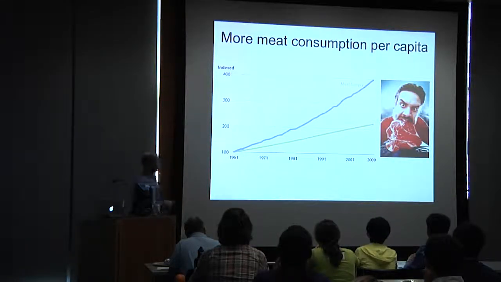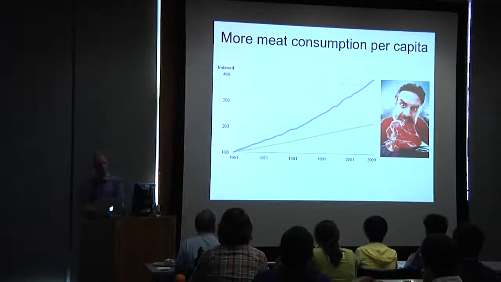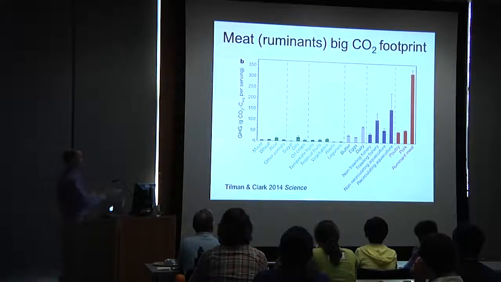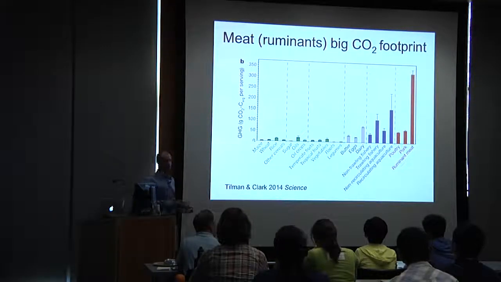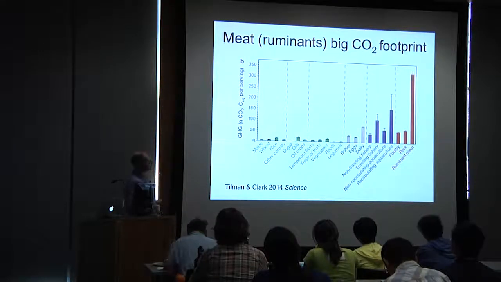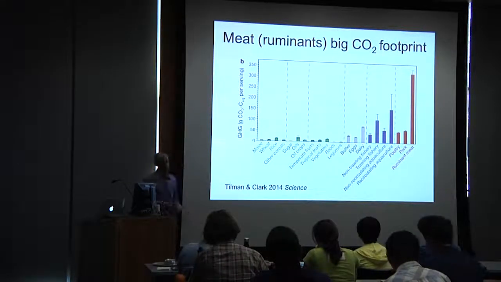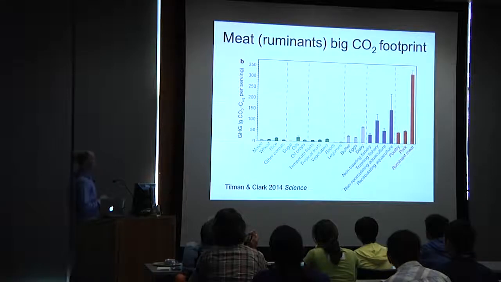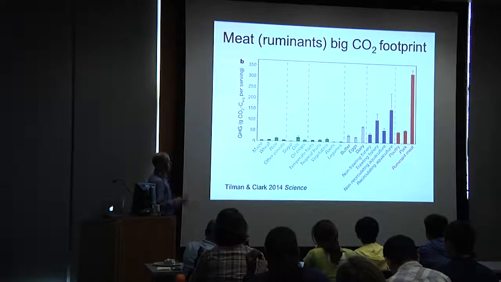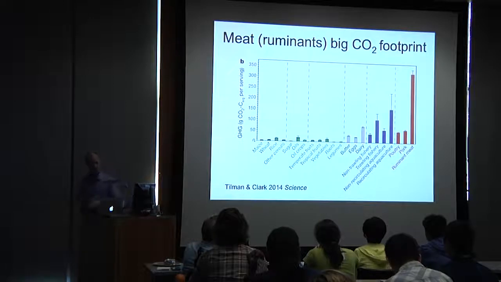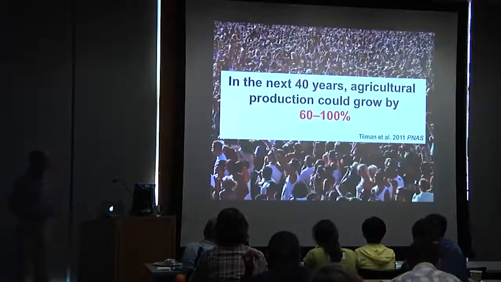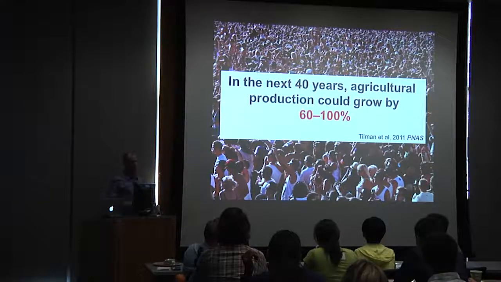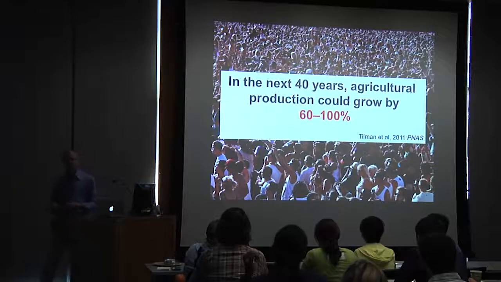We're also transitioning to a more meat-based diet over time. And a more meat-based diet, of course, involves a lot more land use. It involves a lot more, in this case, carbon dioxide emissions. The bar down the far right there is ruminant meat, cattle and lamb. And beef and lamb are extremely costly environmentally, but their consumption grows. So all that in combination means that this nice study from David Tilman suggests that in the next 40 or so years, we need to see agricultural production grow by 60 to 100%.